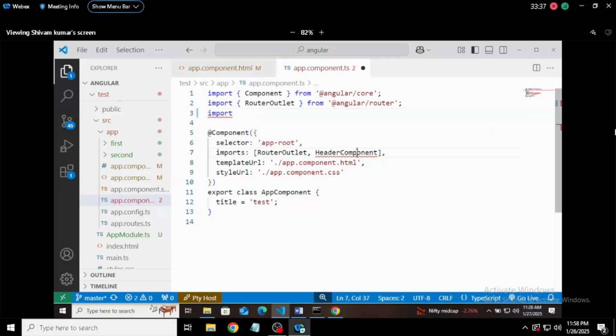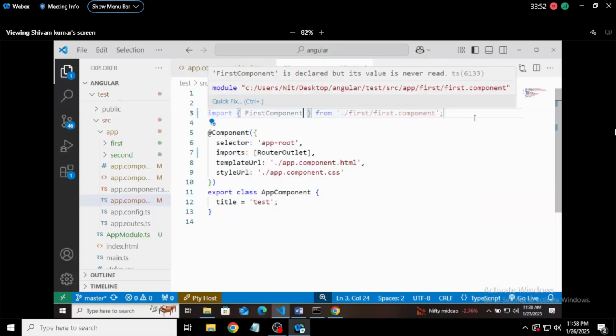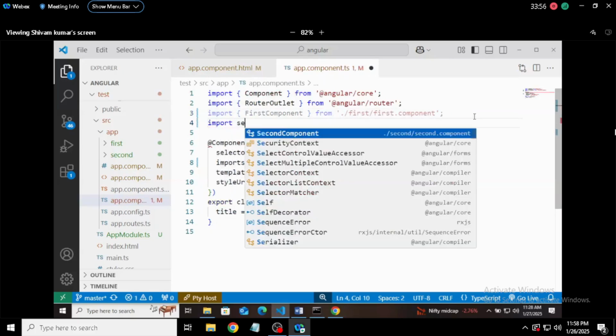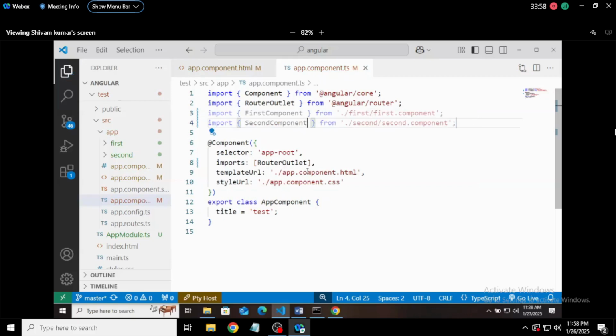First of all, remove this header component because we have deleted it, and we have to import the first component as well as the second component, and let's use them here.